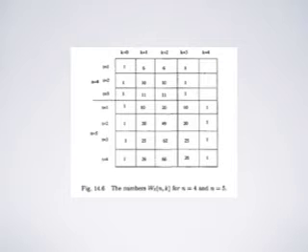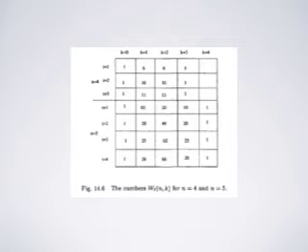Example 14.31. If P equals 1 2 3, then f of P equals 3 1 2. So if P equals 4, 1, 2, 3, then f of P is equal to 3, 2, 1, 4. Example 14.32. If P equals 1, 4, 2, 3, then f of P equals 1, 4, 3, 2. Example 14.33. As a consequence of the preceding examples, if P is equal to 4, 1, 2, 3, 9, 5, 8, 6, 7, then f of P equals 3, 2, 1, 4, 9, 5, 8, 7, 6.